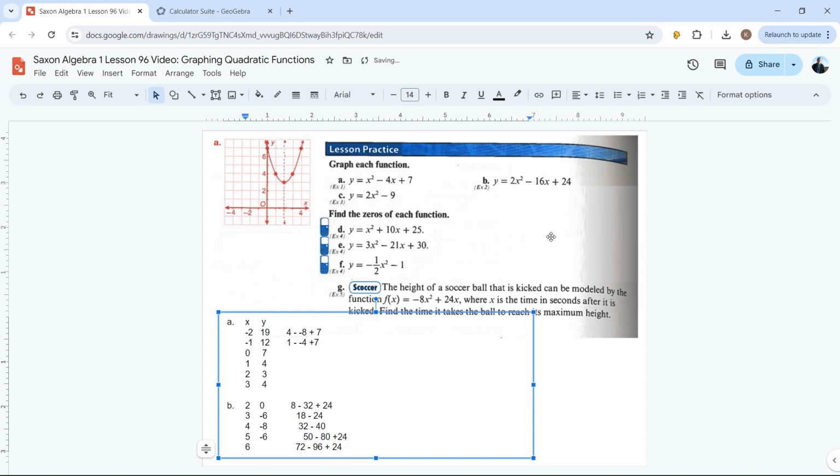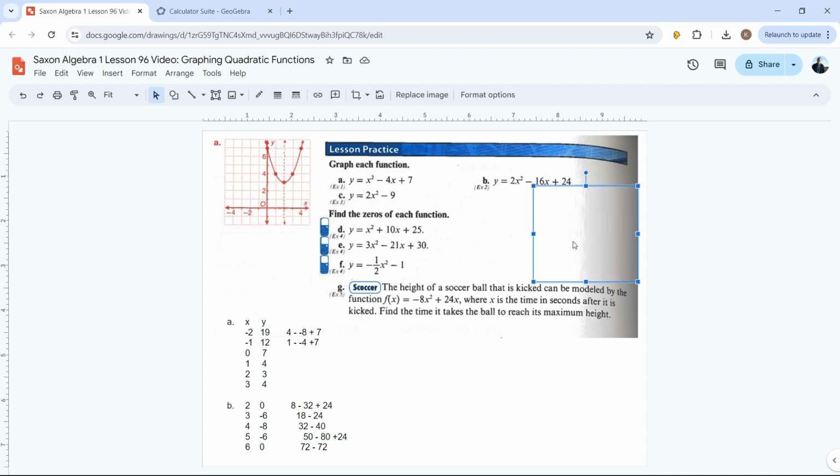Well, here again, it's easy for me to combine these last two numbers. So negative 96 plus 24 is negative 72. What's 72 minus 72? 0. Let's see if we got it right. There it is. Notice that if I plug in 0, I go all the way up to 24, but that's pretty high for a normal graph.